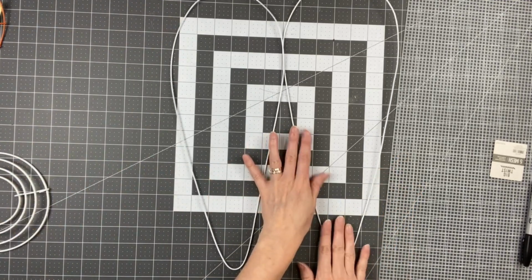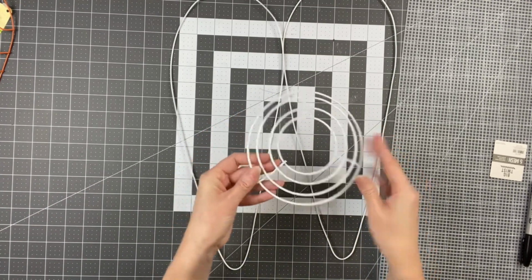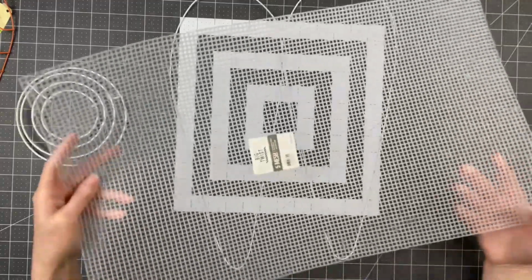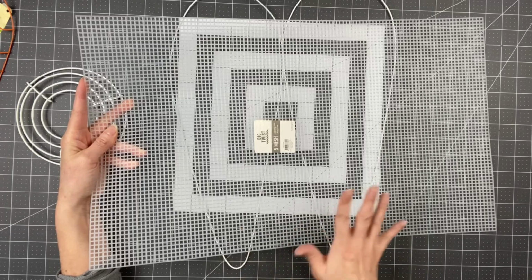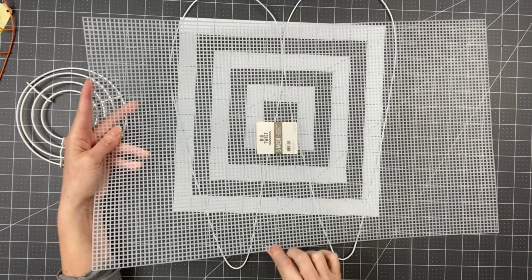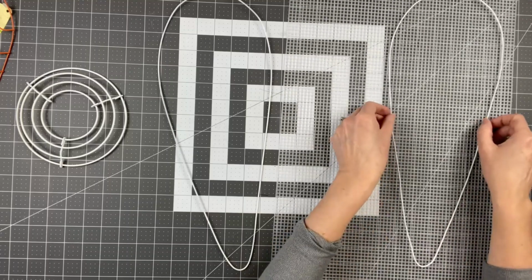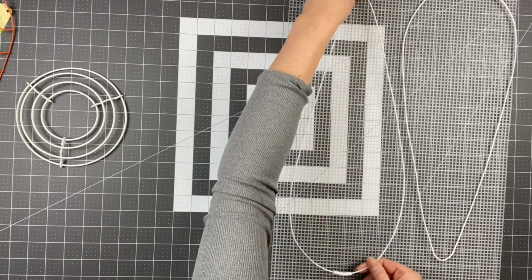Okay. So I have these, and then I have this 6-inch form that I got from Joann Fabrics, and I spray painted it white. Okay, so we have these, and then we have some plastic canvas. I got this plastic canvas from Joann Fabrics, but you can get it at Hobby Lobby and Michael's. It's in your yarn section. Make sure you get the 5 mesh. The 7 mesh has smaller holes, makes it a little bit more difficult to get your zip ties going through. Okay, and I am going to trace out the plastic canvas in the shape of these carrot wreath forms.